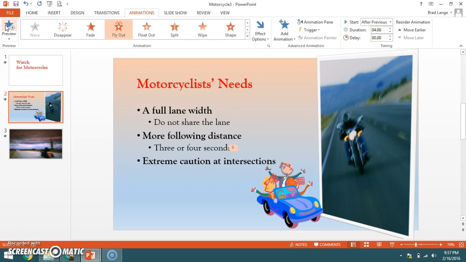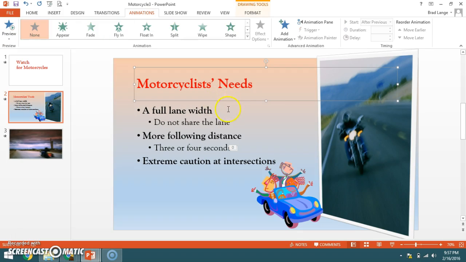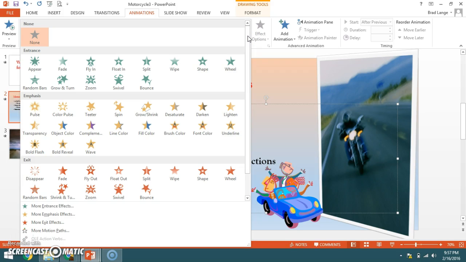So now we need to animate the content placeholder, if you will. So double click or tap slide to content placeholder. This is our content of our page. So we're going to just click, that's our title. We need our content placeholder, and now we're in the right location. And we're going to now tap or click the More button in the animation group. So here's our animation group. It tells us right here. And we need to click the More option, which is located right here. And that brings us a bunch.